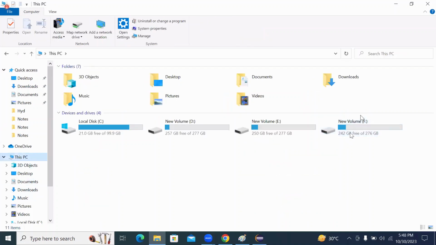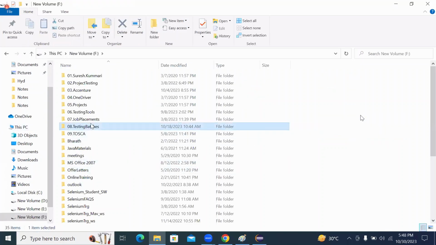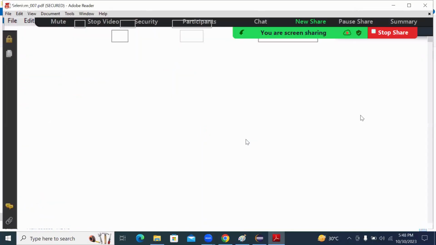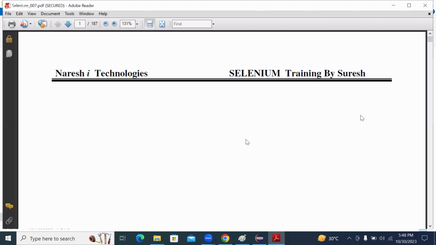After that, conditions. After that, loops. And then keywords. After that, arrays. After that, scanner class. After that, switch statement.